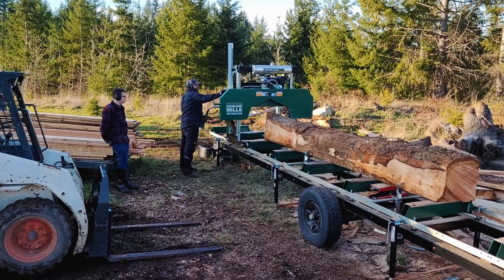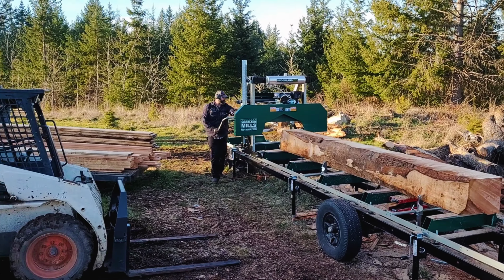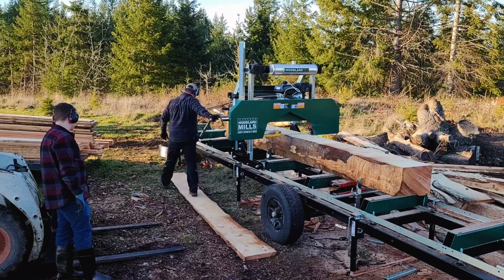That in itself is a little bit of a learning curve, as you could kind of tell here. But yeah, also took full advantage of using the drone and a couple of different camera angles.